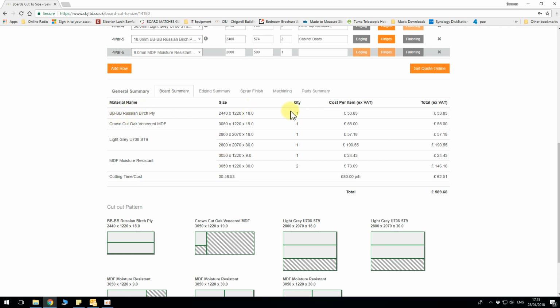Right, so what do we have? One board of birch plywood, X amount, crown cut oak veneered. We have two different sizes based on the cutting to make sure that it comes out as good as it can be. Light gray, MDF moisture resistant, cutting time total £62.51.